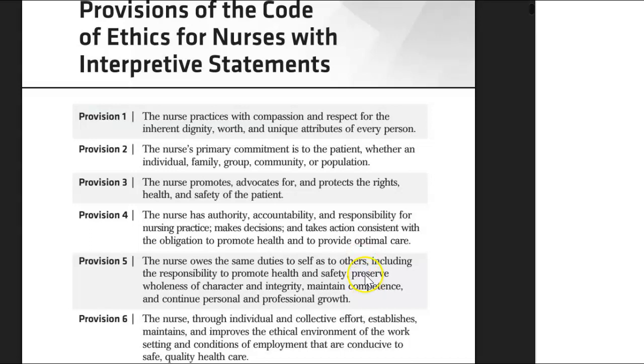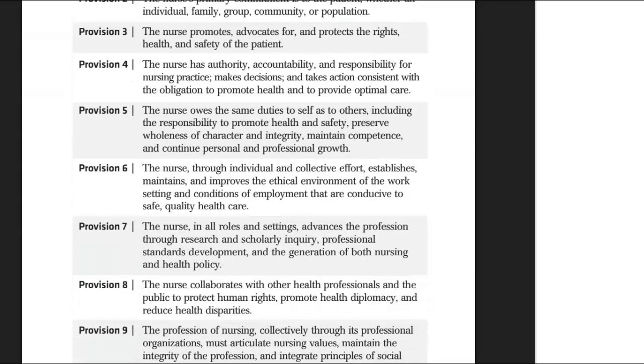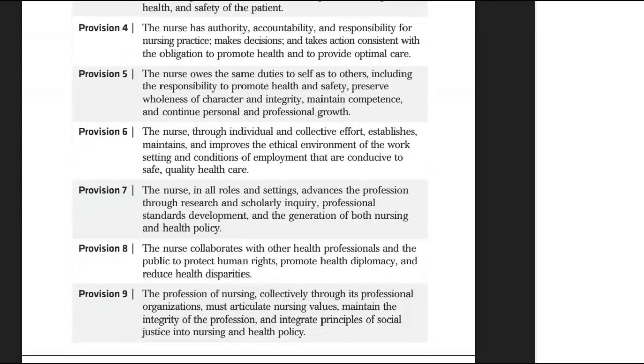Provision 4, the nurse has the authority, accountability, and responsibility for nursing practice, makes decisions, and takes action consistent with the obligation to promote health and to provide optimal care. Provision 5, the nurse owes the same duties to self as to others, including the responsibility to promote health and safety, preserve wholeness of character and integrity, maintain competence, and continue personal and professional growth.